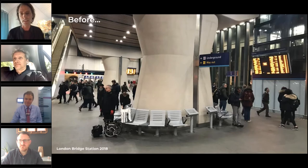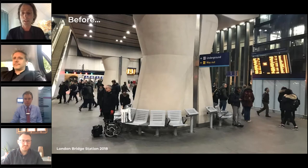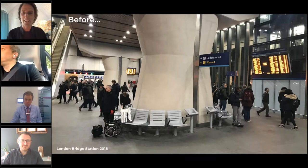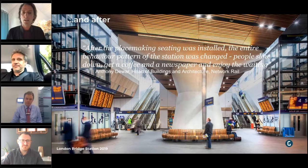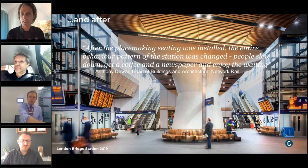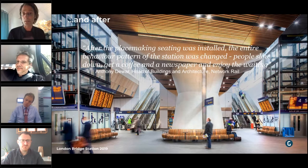And this is what you're usually encountered with in railway stations around the world. Something very efficient, something very functional, but not really placemaking, not creating an environment where you want to be. And you can see that looking at the people here, that they're really phasing out and avoiding that cold and hard thing. And this is the same place. It's London Bridge Station, the night after, with the only change of changing that seating to something architectural that plays with the room and uses natural and biophilic materials. That's the only thing that was changed, and that's how the satisfaction of the place changed from 30 to 80% overnight.